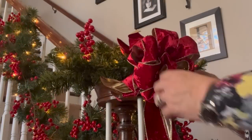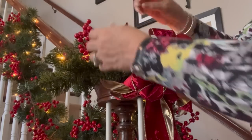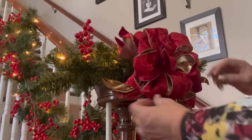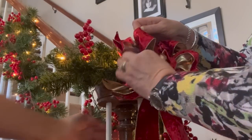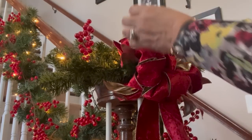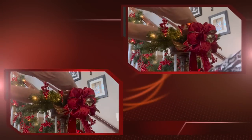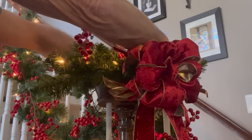And there we go. Of course, as always, the bow needs to be fluffed just a little — not too bad though. I don't have the light on with my lighting, can you tell? Sorry about that. I don't have a plug nearby that I can plug it in. But there we go, that worked out. Of course, Chris is smushing it with whatever it is he's doing.